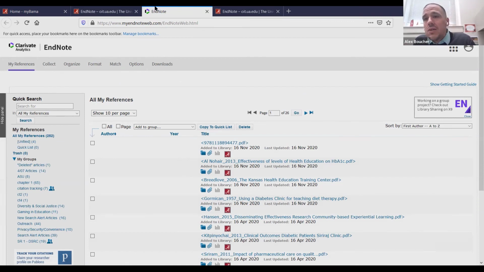So if you found a reference one day and saved it to your EndNote Online account, when you got back to your computer, you could sync the 2 accounts so that the reference you added to EndNote Online would show up on EndNote Desktop. If that doesn't make sense, just let me know and I'll go back through it.